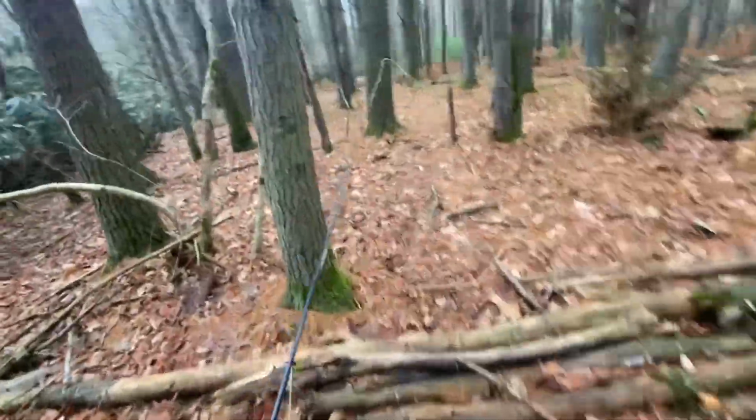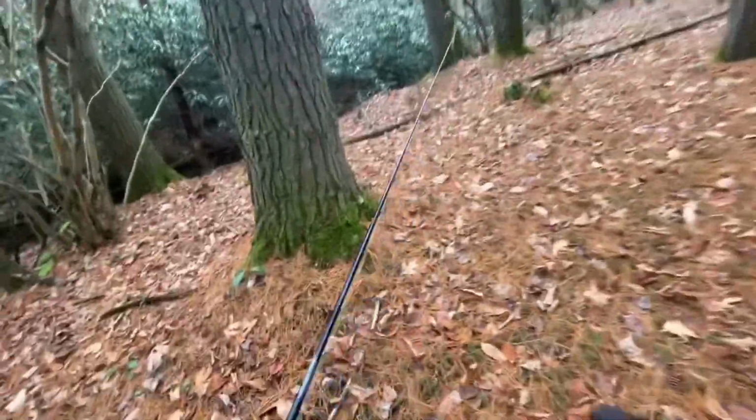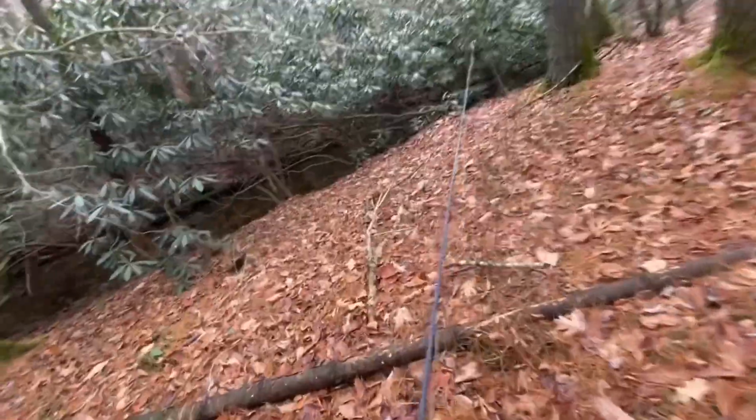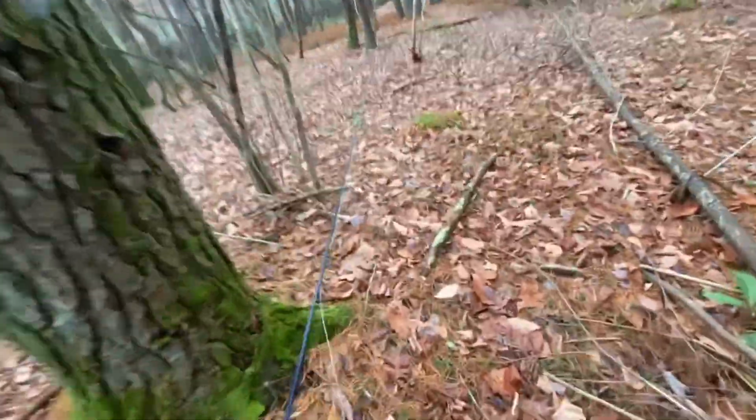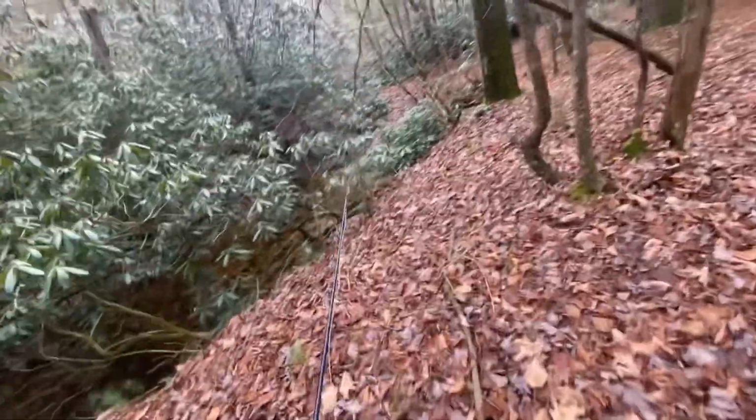Just struggling to find good spots to fish. There's some great looking pools that have a lot of depth, but they just have too much cover. It's impossible to get good drifts in here. Even with a very stationary presentation, just letting a nymph sit under an indicator, it's almost impossible to get good casts. I can't even imagine what it must be like for spin fishermen trying to fish something like this, like a spinner, having to cast and retrieve it. That would be very, very hard to do.